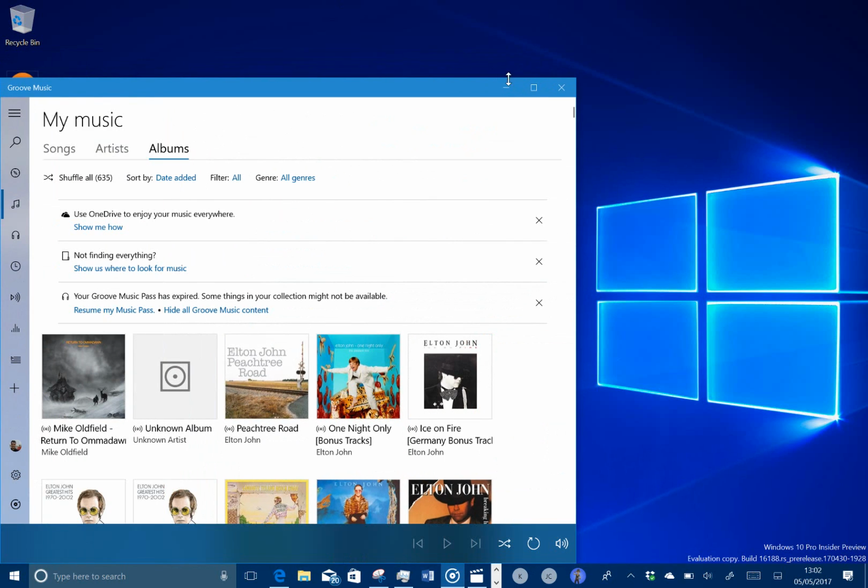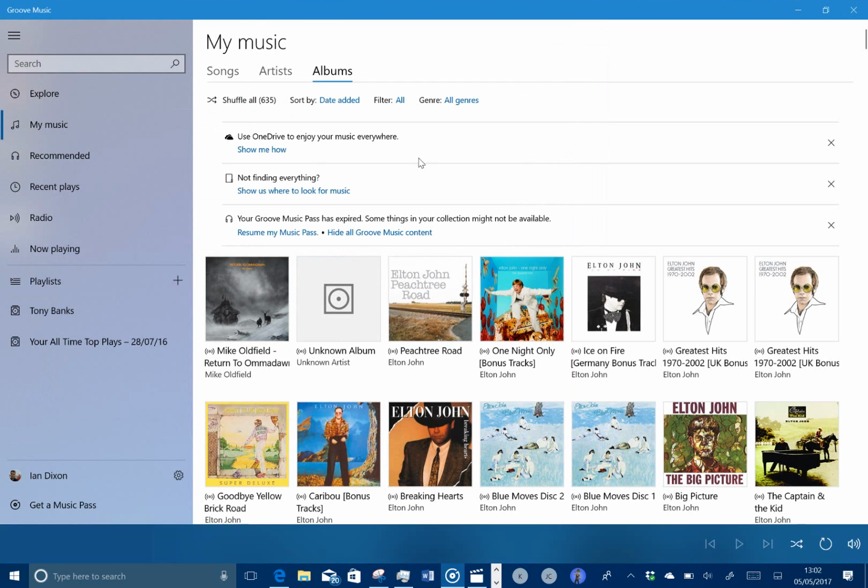Now, there's ways of simulating both before and after. So this is the Groove Music app, and if you tried this on a pre-Redstone 3 build, even the same build of Groove Music, it would be plain grey with sort of an outline highlight.